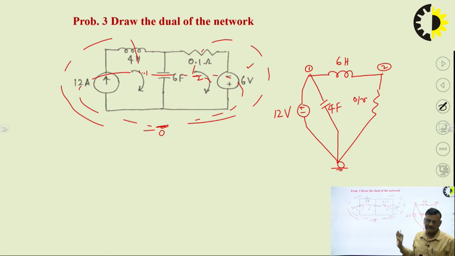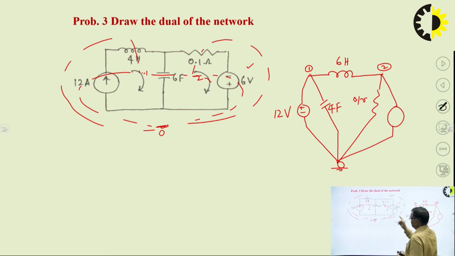We have just written this in the procedure. So towards node means which node? Main node. The main node is 2. So it will be like this, 6 ampere. Most of the time students commit mistakes. They say that it is supporting, so it will be towards the reference node. We have nothing to do with the reference node. The node means the main nodes. Okay, so this is the dual of the network.